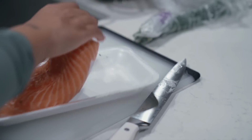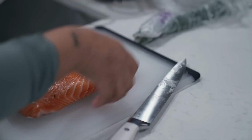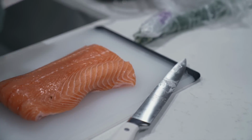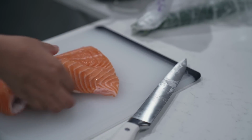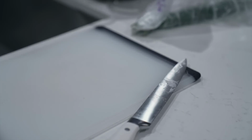So anyways, it was time to season the salmon, but before seasoning it, I wash it first. So you're gonna rinse it off, and then before you season it, I know I'm a little ahead of time, but it's okay. Before you season it, you're gonna pat it dry.